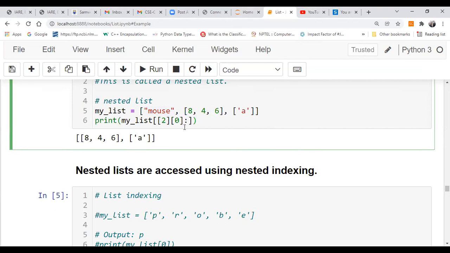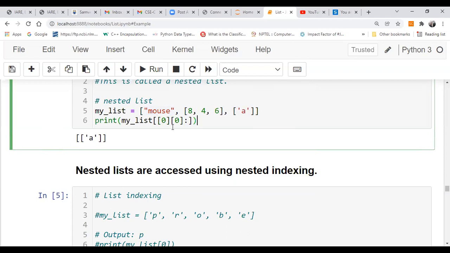First element of the second sublist. Third list. This one. Third list, sir. First element of the third list. This one also is a list. Don't confuse. You are right, but this one is also a list. My string is there, no? String itself is a list. Okay. Now, for example, I'll tell you one thing.